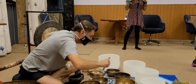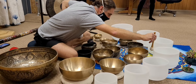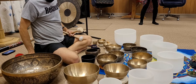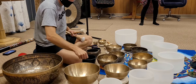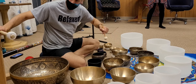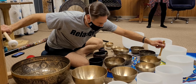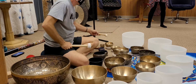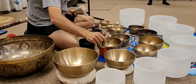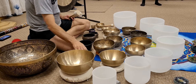Now we're going to bounce, with both feet flat on the floor, just bouncing from our knees. This cleanses our blood and all of our organs. My teacher told me that bouncing like this, with tapping the thymus, for five minutes is equal to a 20-minute run. Now that's not aerobic exercise of course, but it's the same cleansing of the blood and organs that you would get from a 20-minute run. So this is a wonderful thing to do in the morning when you're not feeling well and you need more energy — it gives you lots of energy. I do this instead of having a cup of coffee in the afternoon.